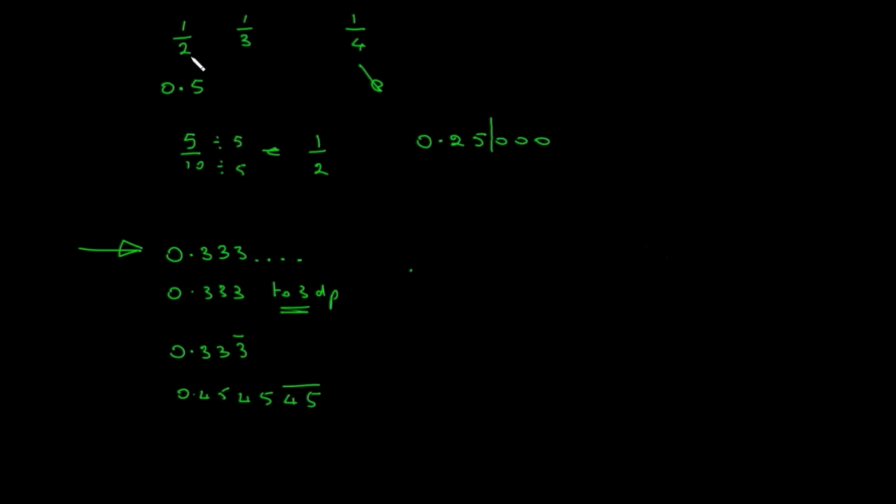So we have a half, a third, a quarter. Now we have an eighth. 0.125. That is half of that. So if you can't remember what an eighth is, and you can remember what a quarter is, just multiply it by half. So we end up with 0. Half of 2 is 1. Half of 5 is 2.5.